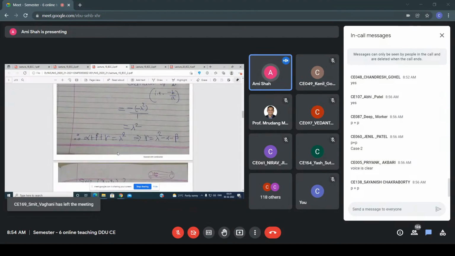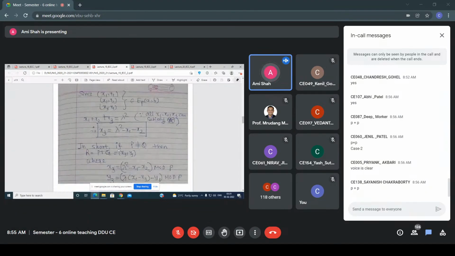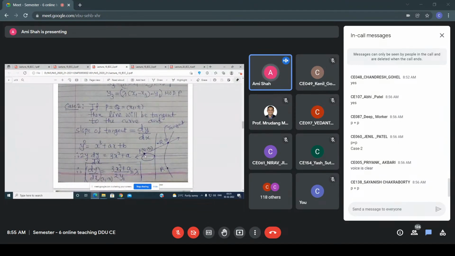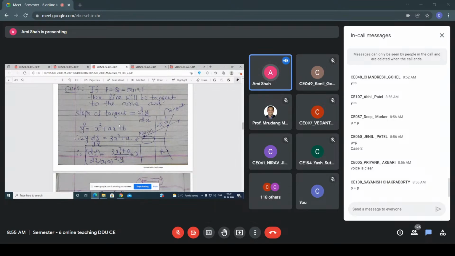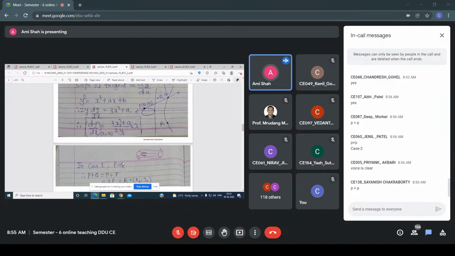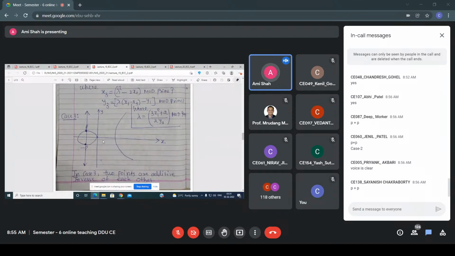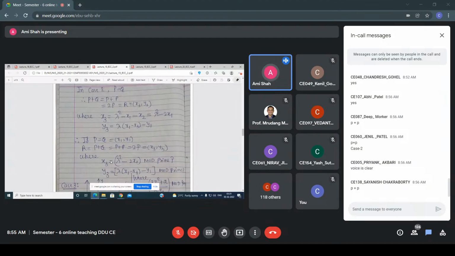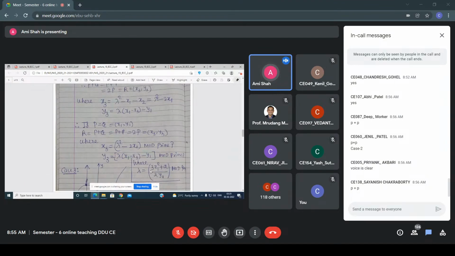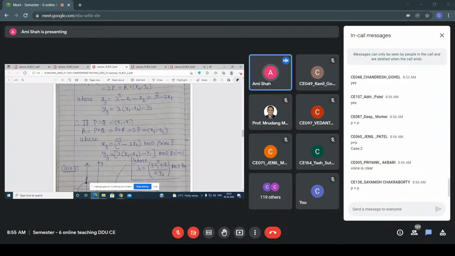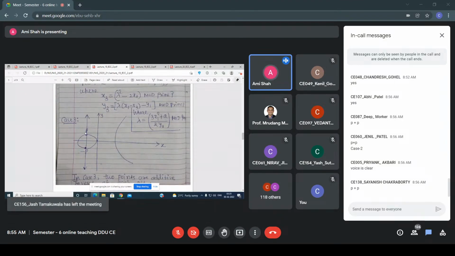Now the second case that I have discussed is P equals Q, where the line will be tangent to the curve. In that case you have to calculate the slope of the tangent, and I discussed in the theory part how to calculate lambda: lambda equals (3x1 squared plus a) divided by 2y1. The (x3, y3) is calculated using the same formula, as I already discussed. You can refer to this manual so you can understand. And what is case number 3?